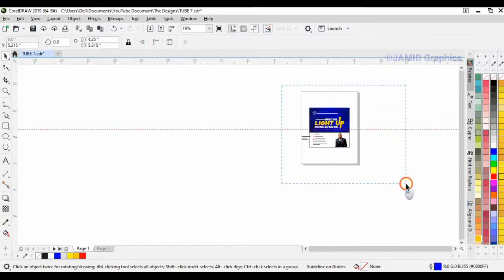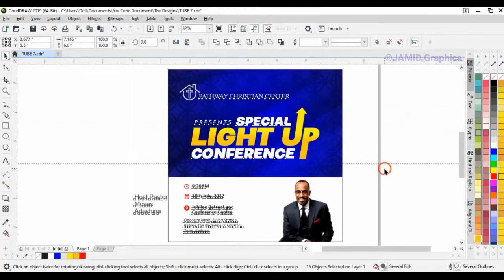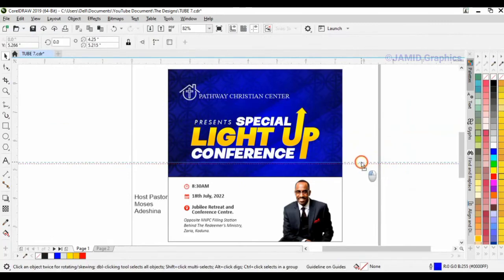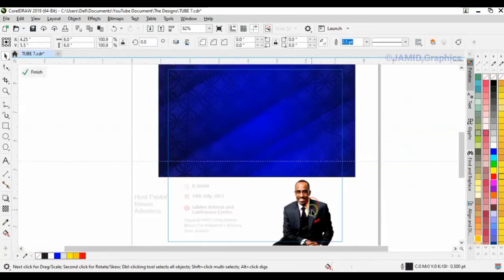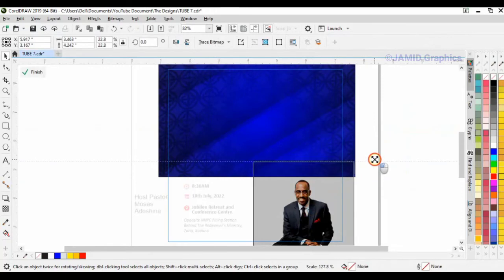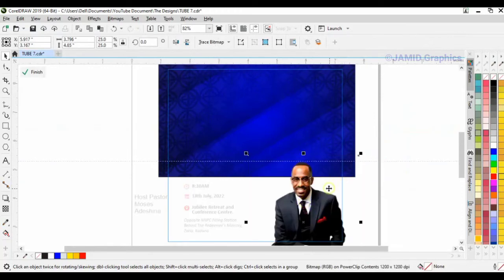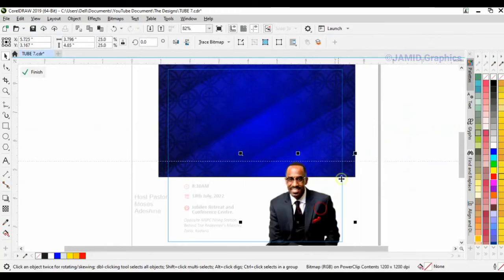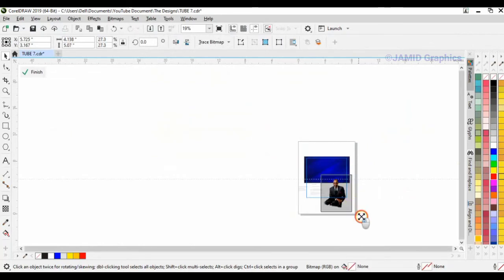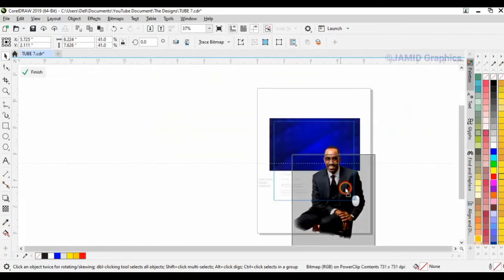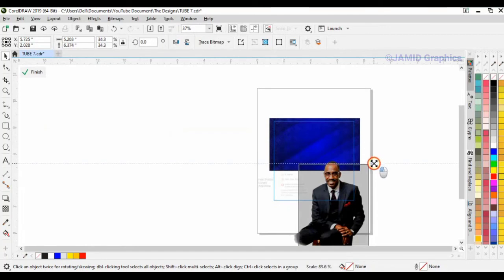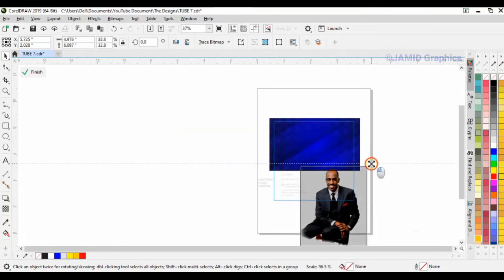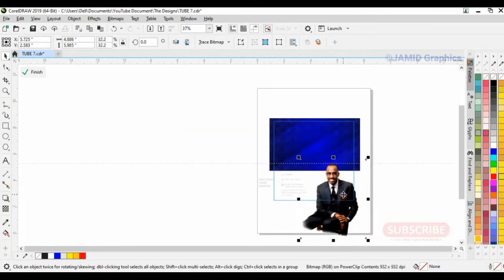I'll bring down my guideline to show me how I'll adjust and scale up my subject into our design so that it doesn't surpass that line. So I'll just be scaling our subject to fit perfectly how I think it should be.